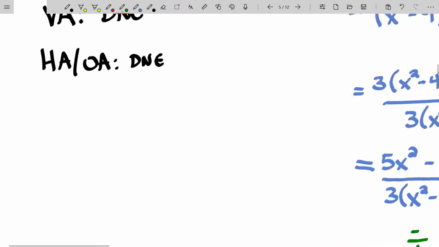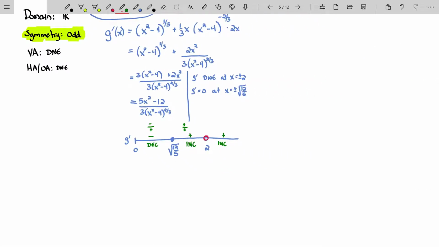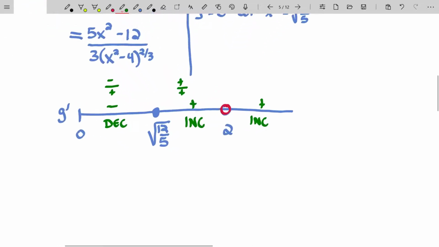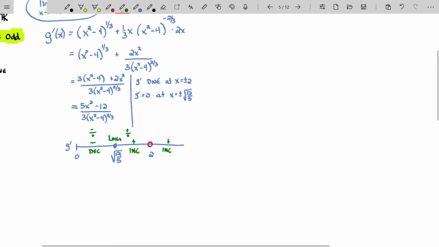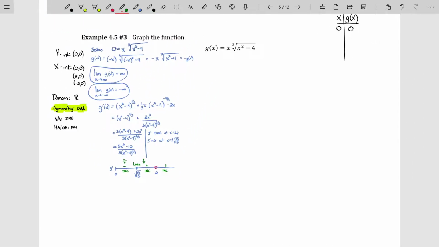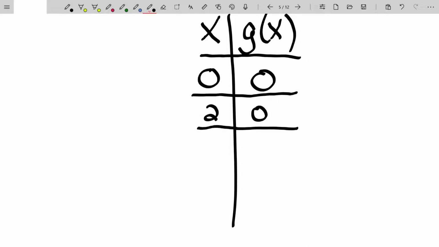Notice that I'm not really filling anything out in black ink over here. That's because honestly, this step is more about just listing out this nice clean chart here. I'll label on this chart where I have minimums and maximums. So we know we have a local minimum at square root of 12/5. And so I'm going to start adding these values to my table. And I should have also added, by the way, my x-intercepts to that table. So the x-intercepts I will also add, although, because we have an odd function, I'm only going to do the positive x values. Because it's an odd function, we can rotate around, and we'll get the negative x values.